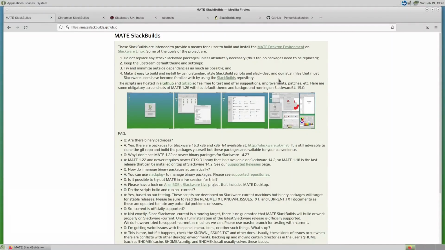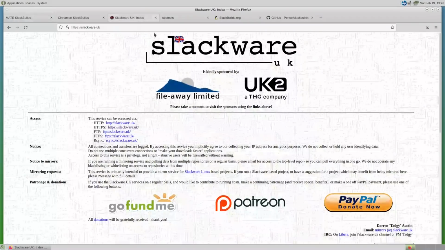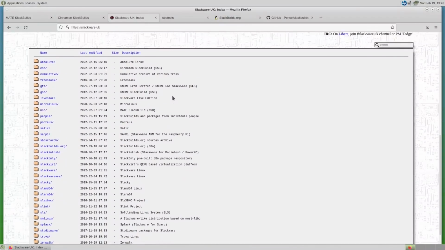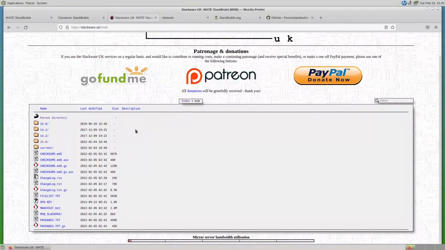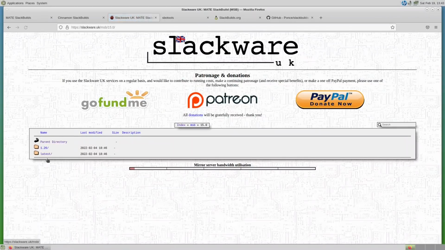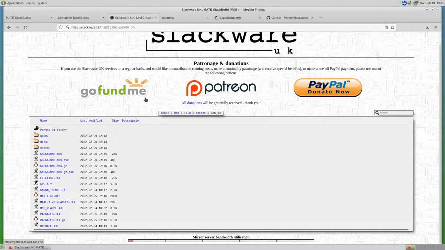Normally I would go to the GitHub and build all the packages, but just to keep things simple, I went to Slackware UK, I went to the MSB repo that's there, I looked under 15, I went for the latest version, x86_64, and I basically just used LFTP to mirror this folder, brought it down, and just used the standard Slackware tools to install all the packages in deps, base and extra.